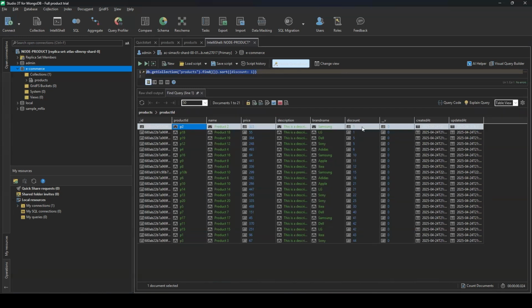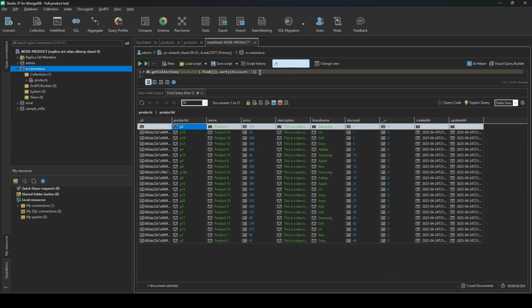And if you see the discount, the lowest discounts are first and increasingly ordered, highest discounts are bottom. Sometimes this is beneficial, but not all the times. You ideally want to see which products have the highest discount, so you can buy them at a cheaper price.